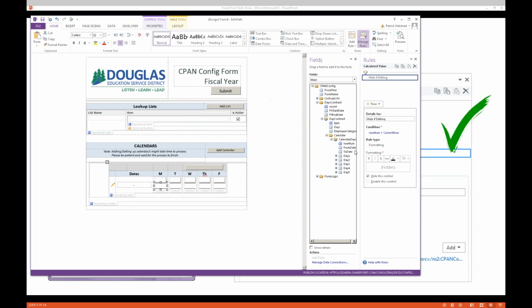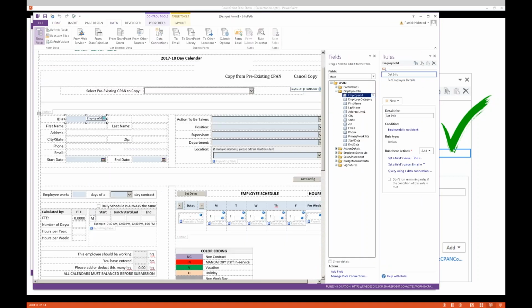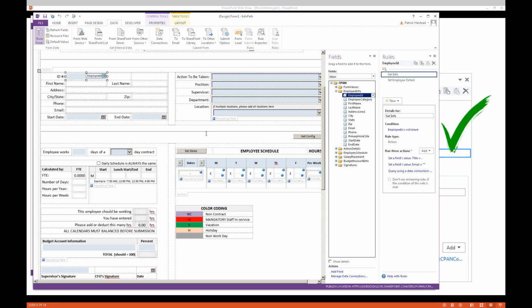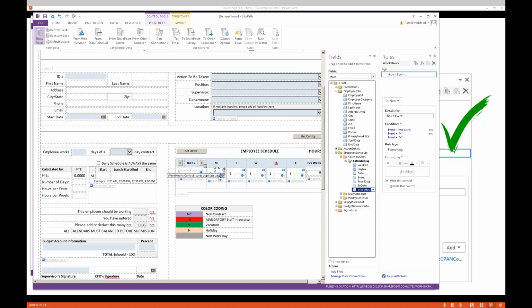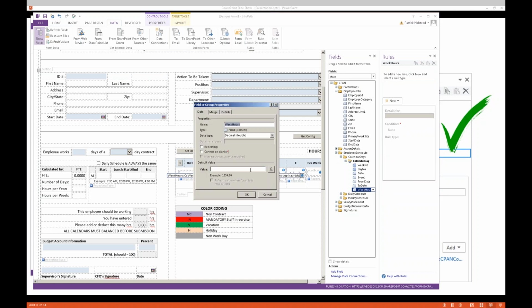Let me look at the other example here because it's probably better to show you this one. This is not the config form. We were showing the config form setting up the calendar, and this form actually loads the calendar in for the current fiscal year, the current calendar year. And here you can see that we do have a repeating section, calendar day, and we have this week hour thing. Now you can add a default value. So you could put in here that we're going to calculate this automatically using a function.